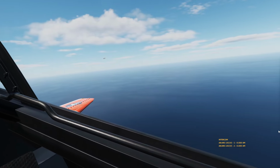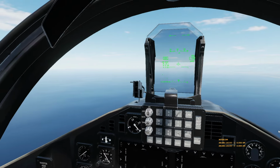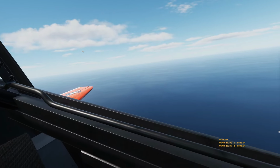More throttle. Keep coming right. More throttle. More throttle. Slower. A little bit smoother.